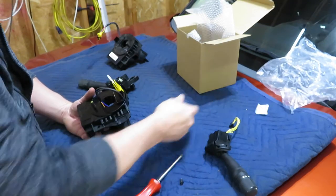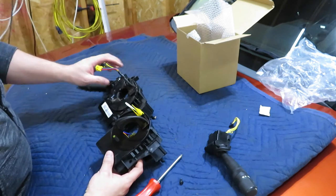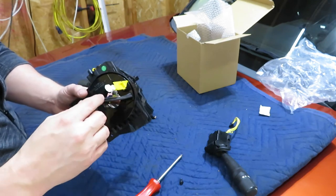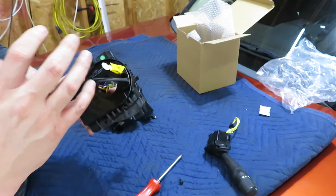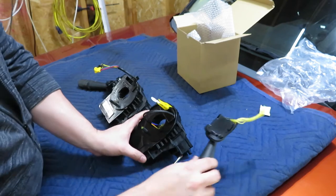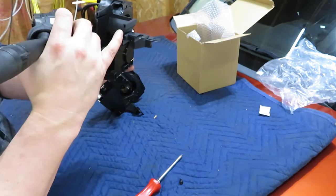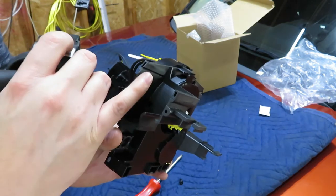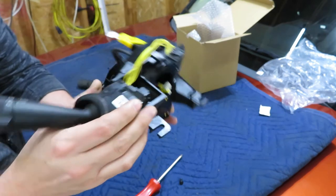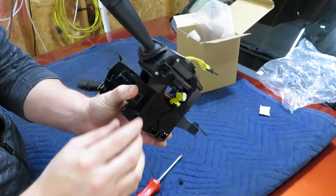We're going to take a quick look here. So, very important, do not remove this yellow tab until everything is installed, steering wheel included. And then when you're done with getting the steering wheel installed, then you pop this out. So, we're going to go ahead and install the windshield wiper motor on here, or switch. It looks like these channels need to line up with these tabs. Fits in there nicely, and we'll go ahead and put the screw in.